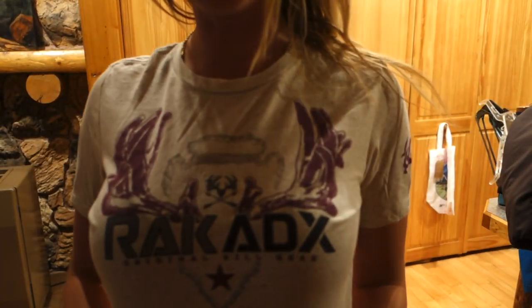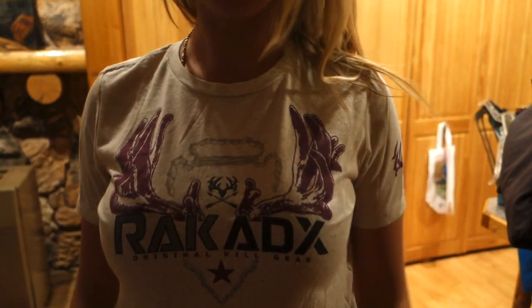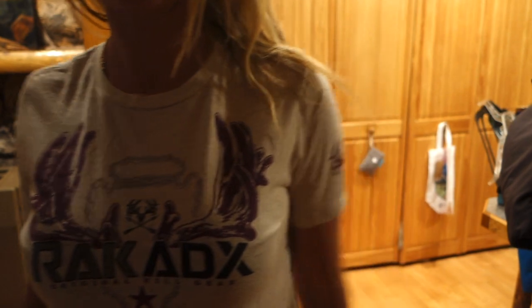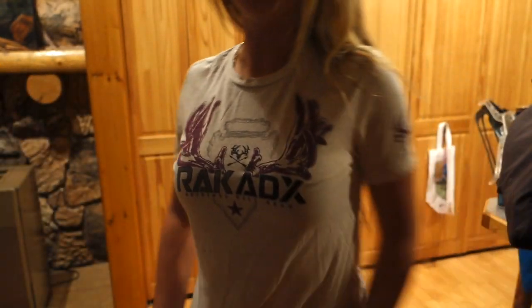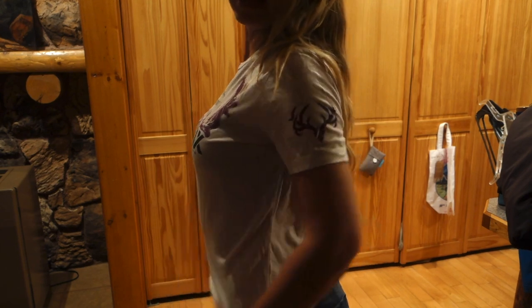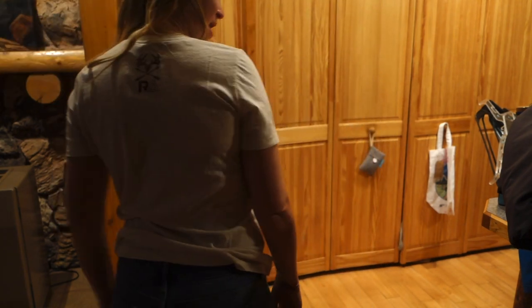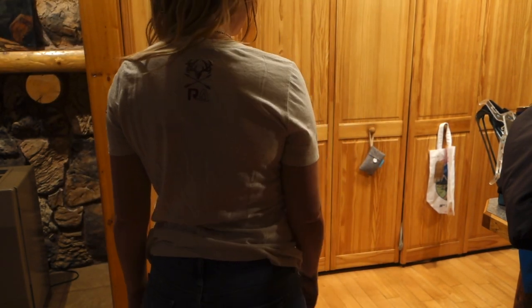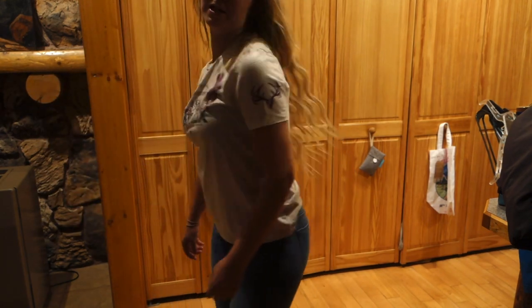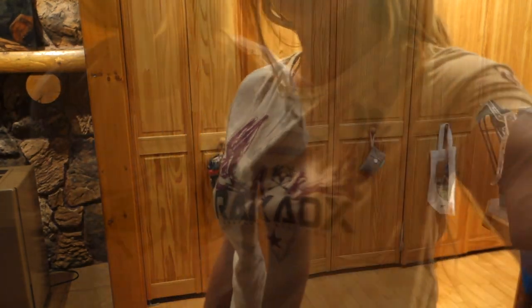I want to say this one was August — really cool velvet buck, super gnarly. They always have way bigger deer and elk than I've ever shot in the logos, which makes for good logos. This one is slightly looser, it's really comfy — I wore this shooting my bow while prepping for my velvet mule deer hunt. I really like this one too — so cute.